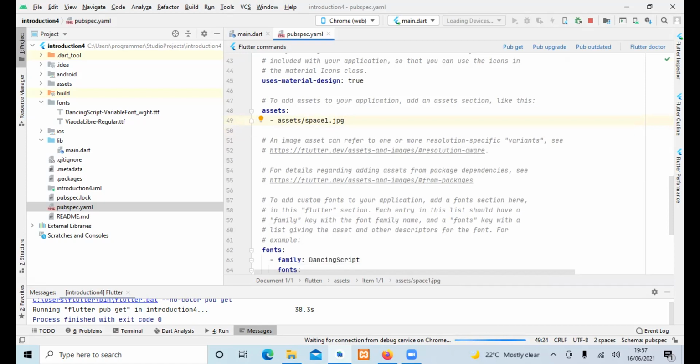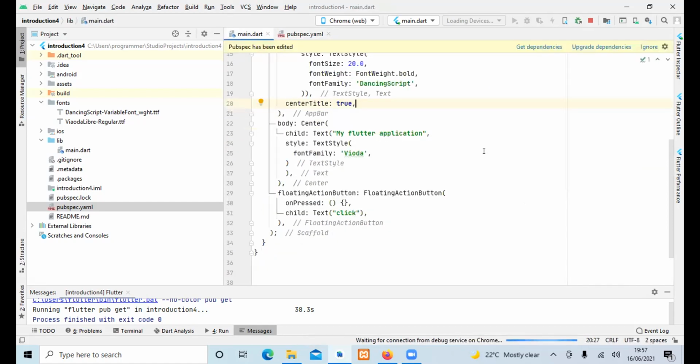So we just save. And after saving, I go back to the main function. Again, we have to get dependencies since we have edited the pubspec.yaml. But you can first wait for our application to run, then we do that.